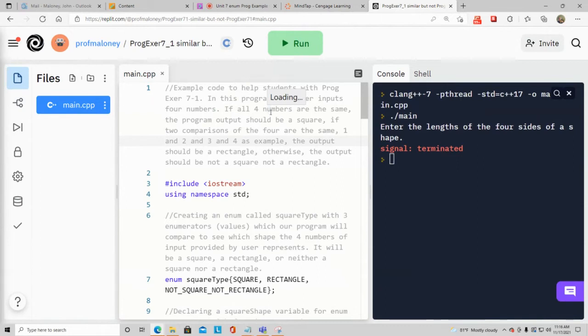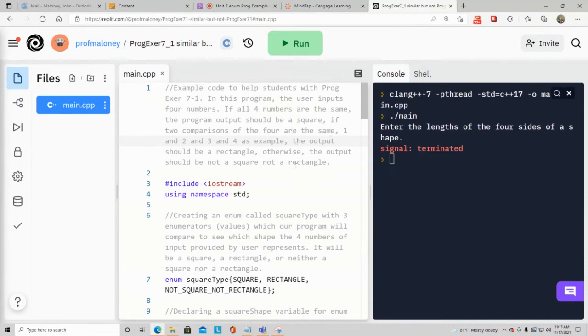Like if it's 10 inches wide, 10 inches high, 10 inches, every shape is 10 inches. Obviously, we're not going to put them as 10 with the double quote marks for inches. We're going to be using just, in this case, integers. They're using double, but I could have used double. All right, but anyway, so if all 4 numbers are the same, then we're going to have a square. If those 4 numbers are not all the same, then we have to figure out, well, is it a rectangle?